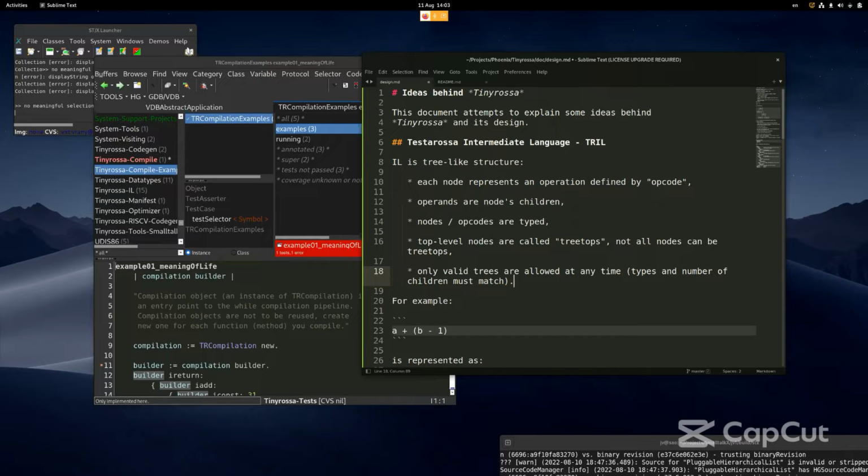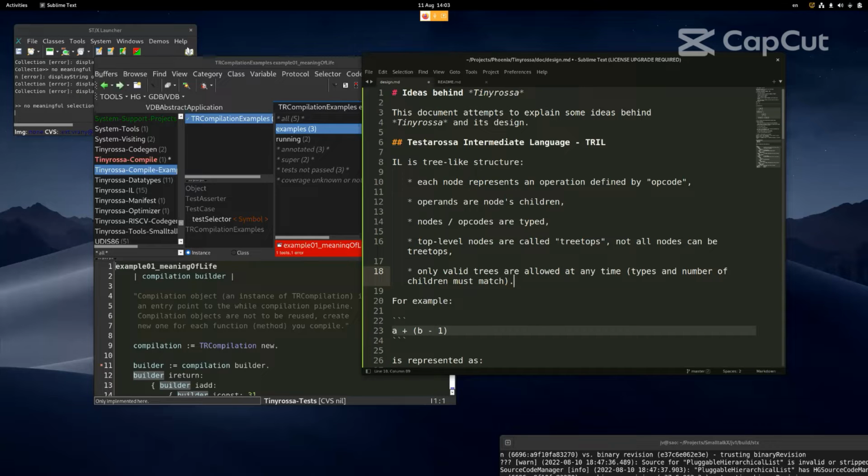It's a little bit different from LLVM IR. It's a little bit different from the bytecodes as they are used in not only Smalltalk but also Java VM and Ruby VM and everything.